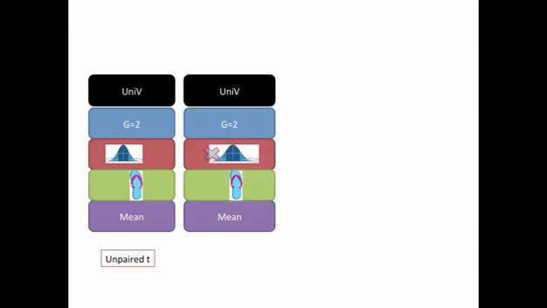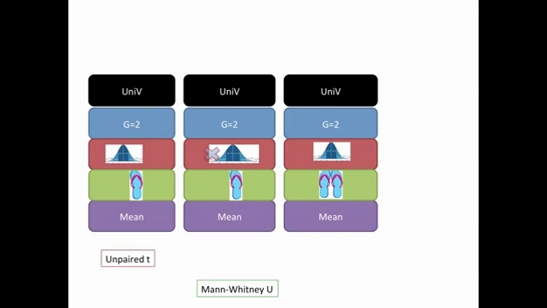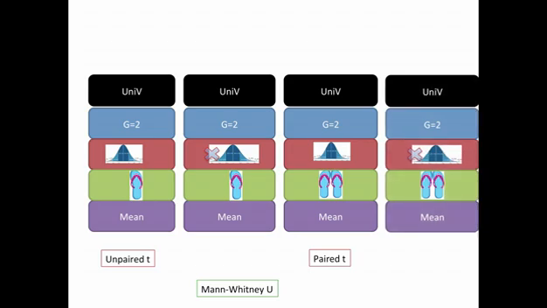Univariate, two groups, non-parametric, unpaired, central value comparison. This can be made using Mann-Whitney U-test. Univariate, two groups, parametric, paired observations, central value comparison. This can be made using paired t-test. Univariate, two groups, non-parametric, paired observations, comparison of central values such as mean. This can be made using Wilcoxon rank sum test.